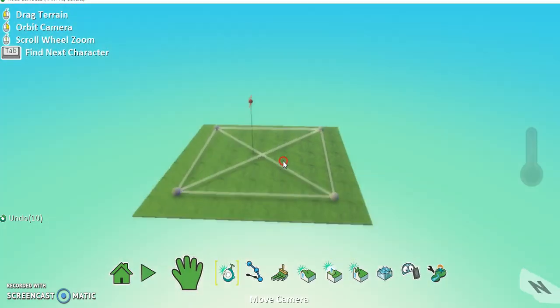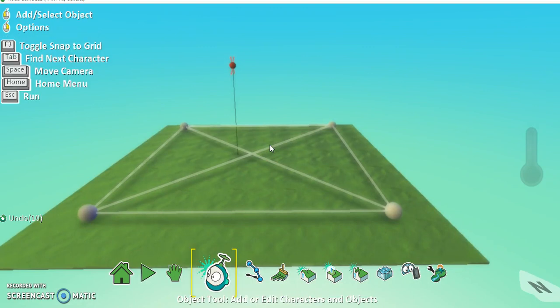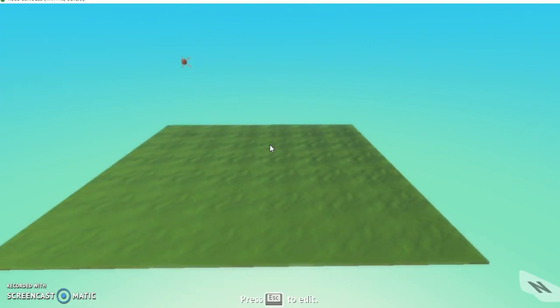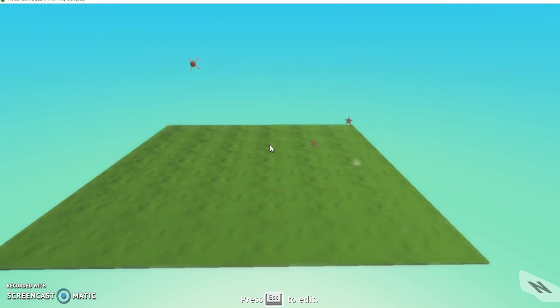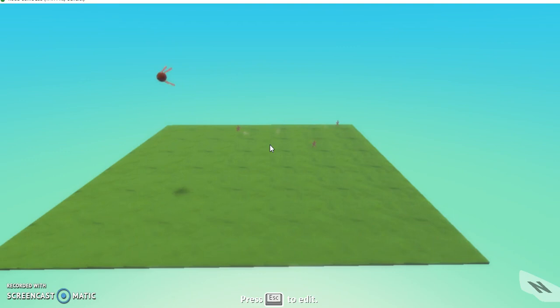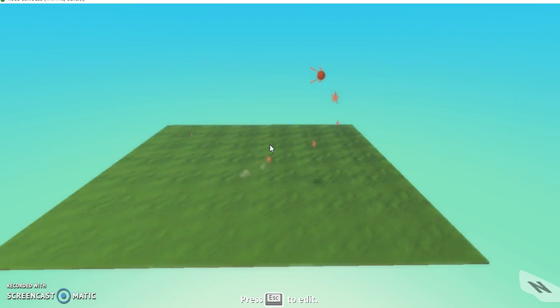So let me just get a nice side view here. I'll be happy with escape to test. Here he is, he's off. There we go. So that is all our Sputnik is going to do. That's all the code we need for our Sputnik. He's doing exactly what we want it to do, which is throwing down stars. And our objective then is to drive around and collect them.